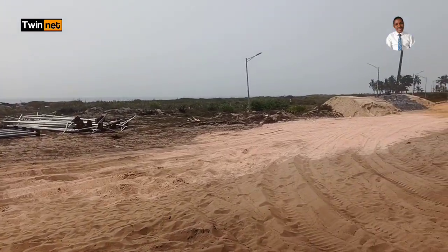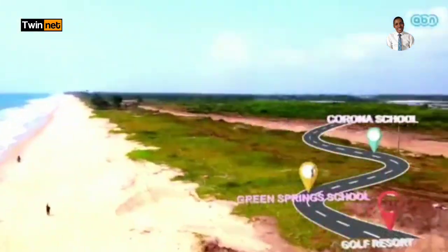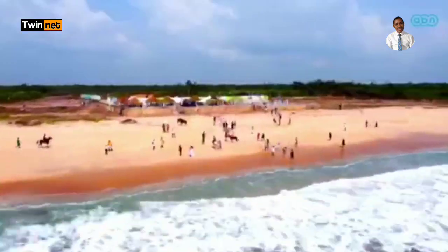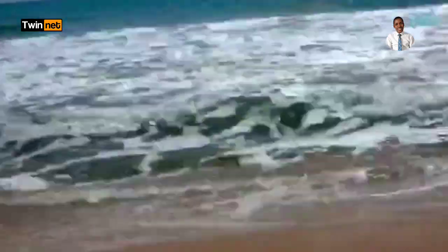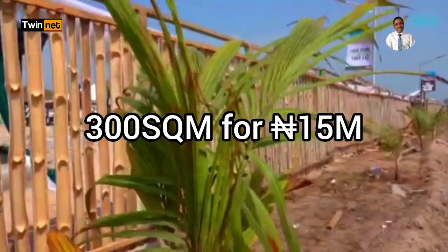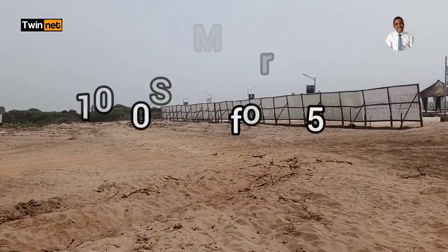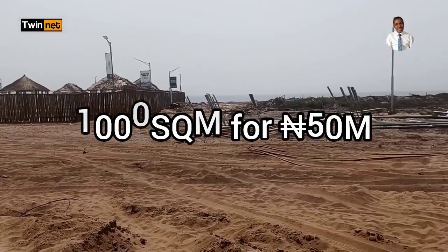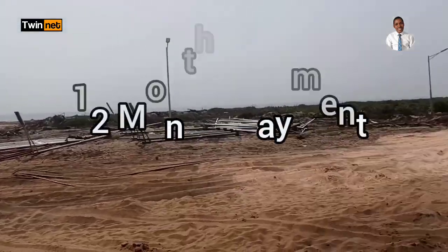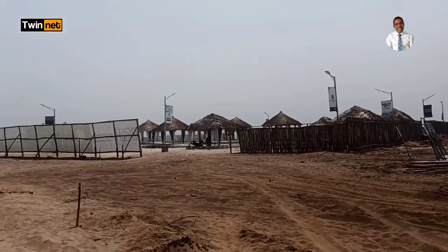Another thing you do not know about the Wealthy Islet Estate is that it is close to a lot of activities, such as the Koscheri Moto, the Green Spring School, Lakowe Golf, and Lufasi Park. We have a lot of resorts and little parks around here. But now, we have decided to develop our own resort center here, which will serve both residents and visitors from outside, with security to monitor entry. So instead of going to Lekki Beach for a resort experience, you can come here to enjoy yourself.